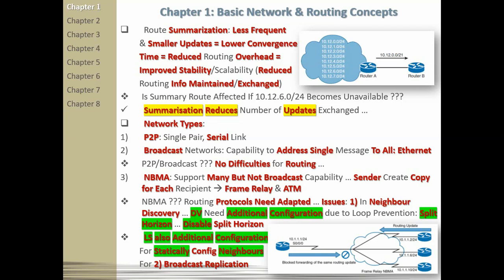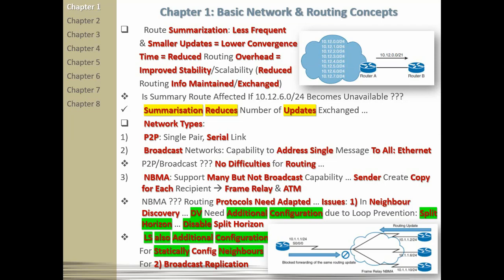We see different network types here, and the reason for this is that routing does not have any problem when it comes to point-to-point or broadcast networks. So no difficulties for routing at all in point-to-point or broadcast network types. But for non-broadcast multi-access NBMA networks, routing has problems and needs additional configuration. And that's why I explain different types of networks first.